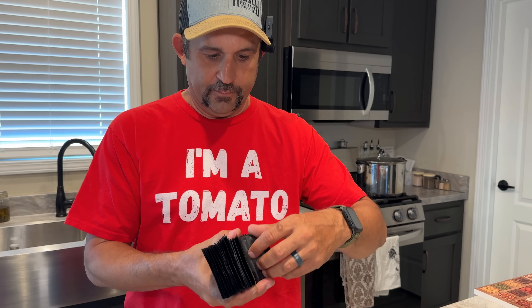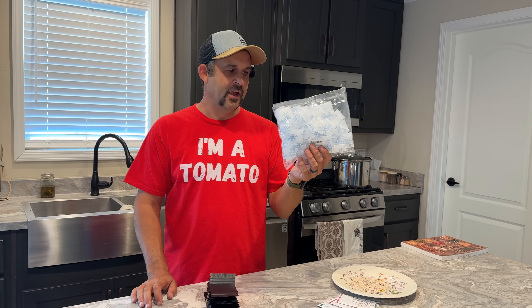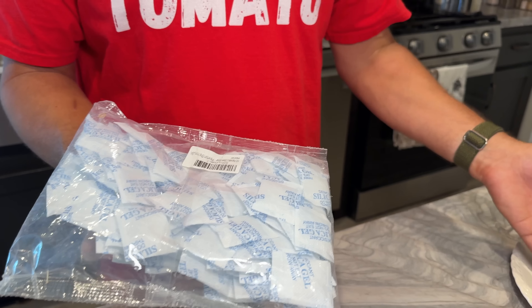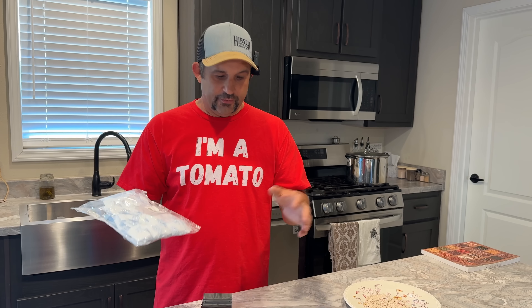Now there aren't a whole lot of supplies that you need for packaging seeds for long-term storage, but the things you do need are very important. You're going to need some type of seed pack that can protect the seeds from light and humidity. I picked up these Mylar seed packets on Amazon — I was able to get 100 of them for $10, so 10 cents a piece, which I thought was a very good deal. These are black Mylar, so they will protect them from light and also from humidity. The other thing you're going to need are some silica packets. I was also able to get those on Amazon — 100 of them for just over $7, so about 7 cents a piece. These absorb any moisture that might be in the packet from the seeds or the air when you put them inside.